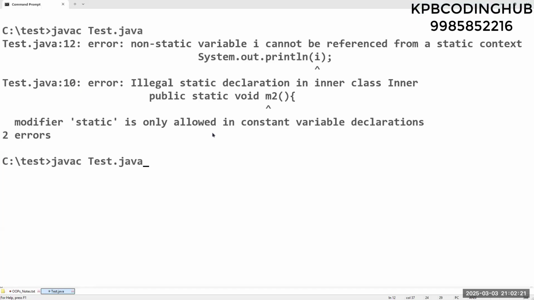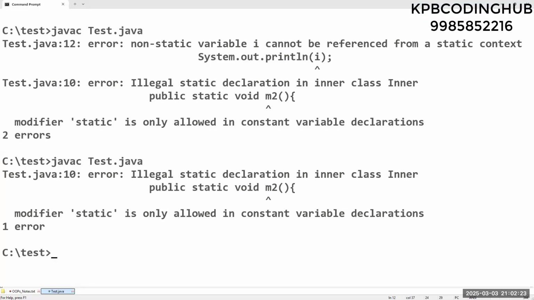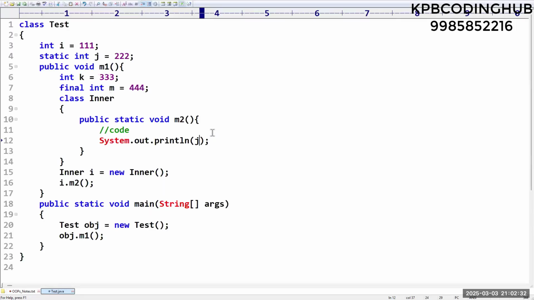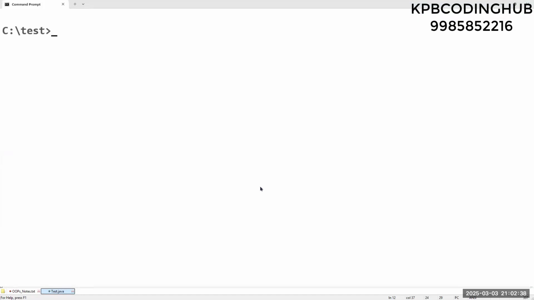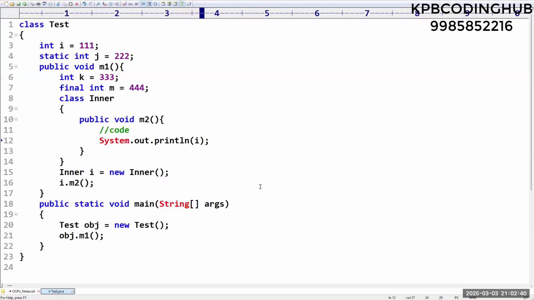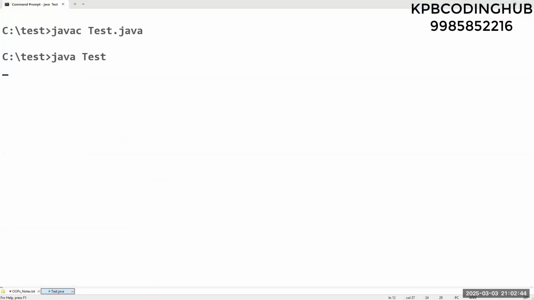Yes. Sorry, one second, I declared the method as static. Let me take i. Now tell me, i is allowed, accessible, right? Yes.